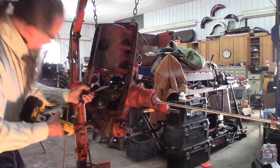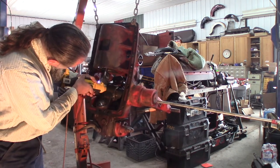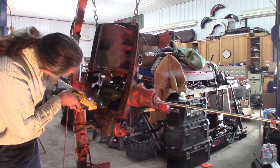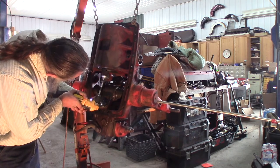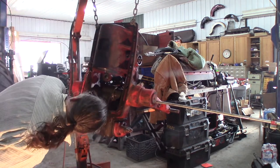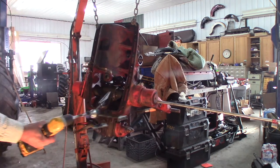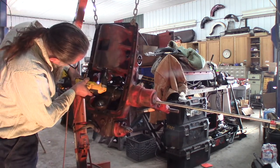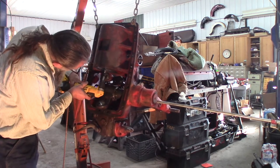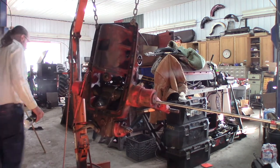WD-40. Lube up the cylinder. I'm not too worried about a big cross hatch like I would for rings. I'm just trying to clean it up. I'm using a very fine stone too. Very worn out, but fine. That looks better already. A little more lube in there. But now I'm pretty sure there won't be any rusty high spots. Yeah, I'll try cleaning it out some more, especially since I got my air pressures back up.